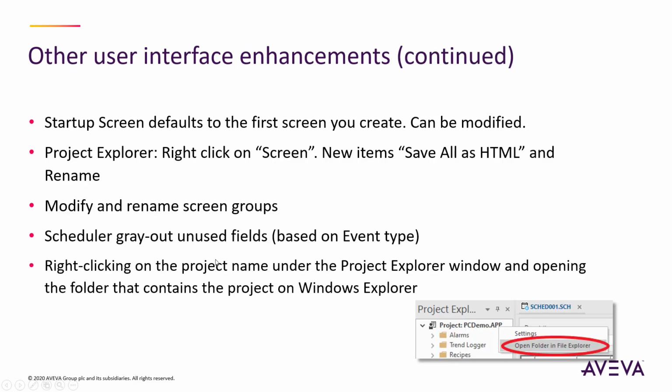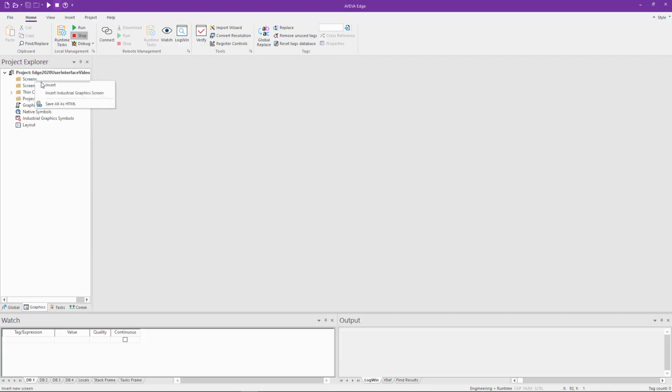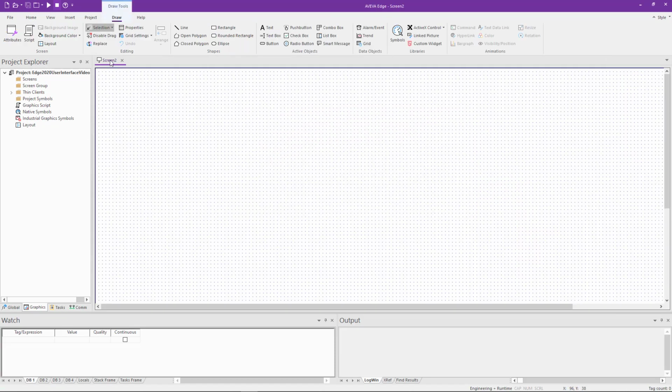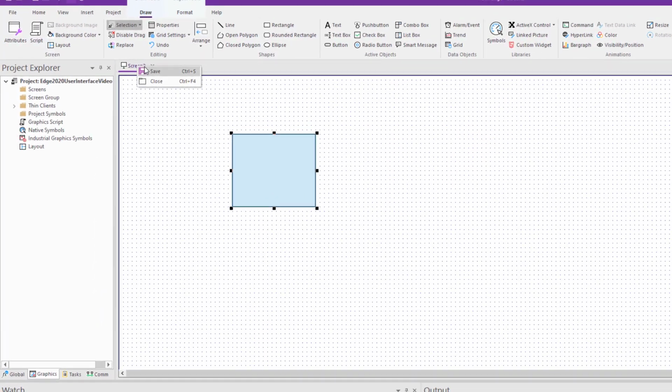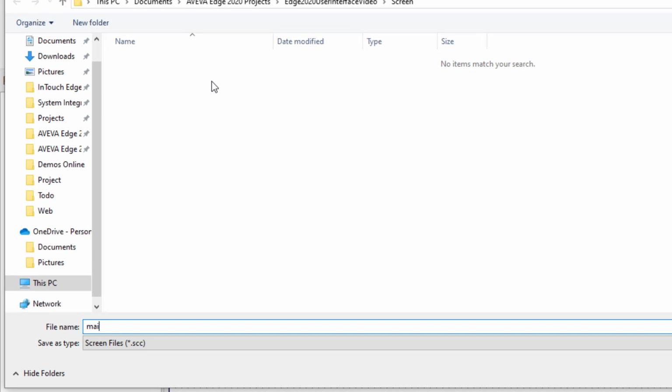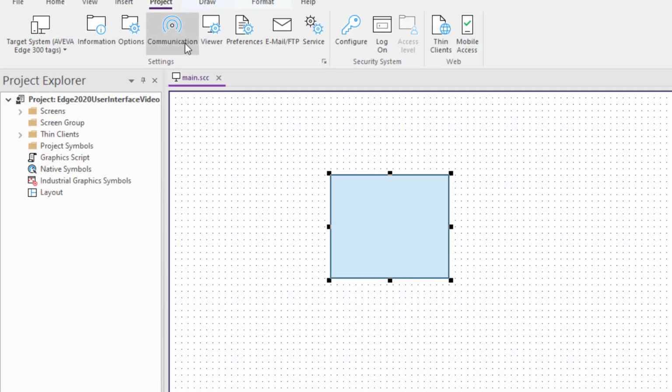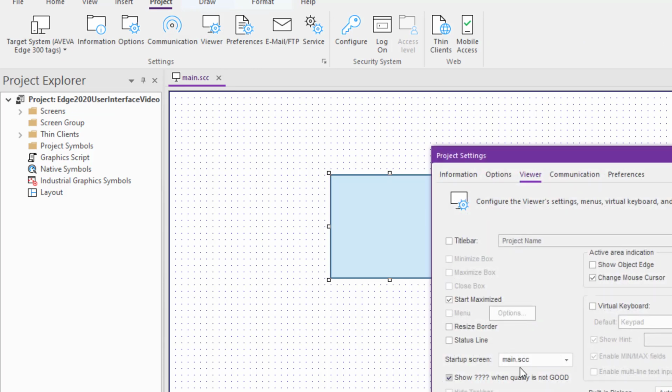Some of the other things that we've done, for example, is the startup screen defaults to the first screen that you create, and it can be modified. So for example, if you come into the product and you right click on screens and insert and create a new screen, and you end up saving that, let's say for example, as the screen called main, well, you no longer have to go into project viewer and change that startup screen to main.